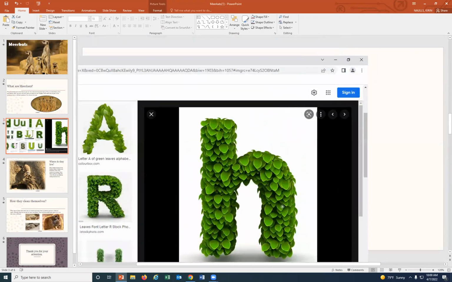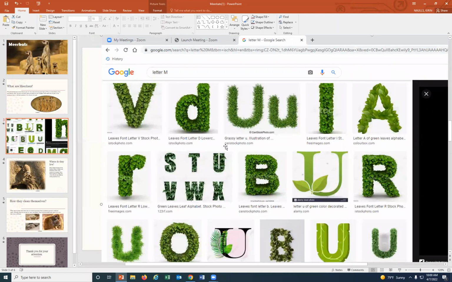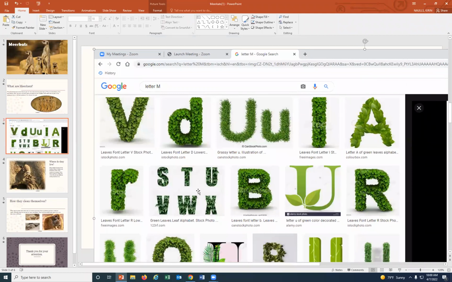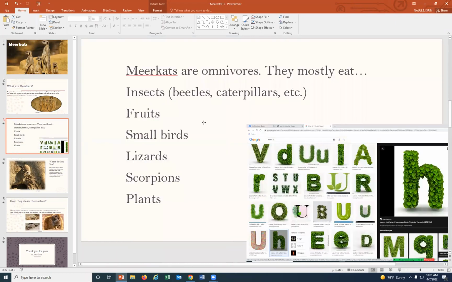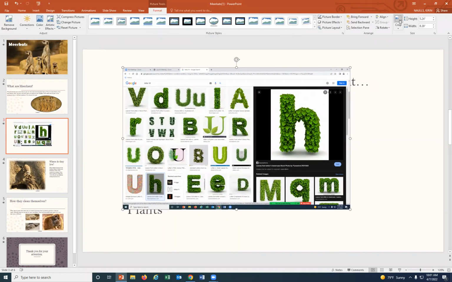I just took what we call a snapshot of the environment. That's what they mean by that. When they say take a snapshot of the environment, they mean the whole entire screen. Now, with this in place, what I would do then, and I'm just going to shrink it a little bit so you can see this process, is go to Format and crop it. Cropping is going to allow you to take the picture and cut away the parts you don't want to focus on the one piece you do.